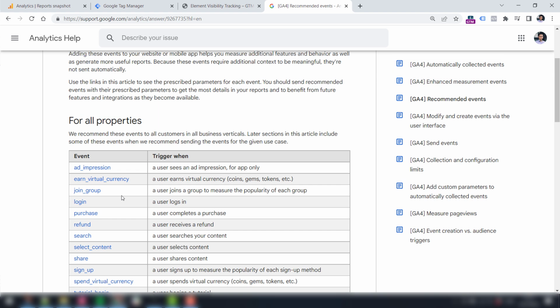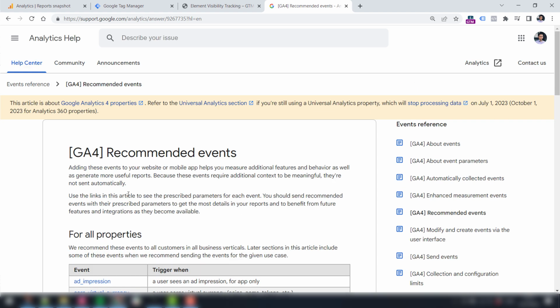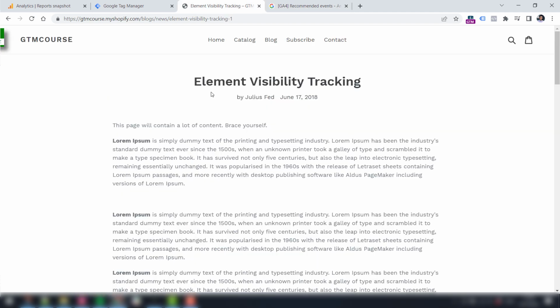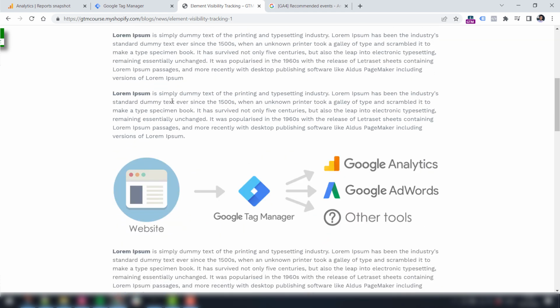So even though you don't have to use this particular naming convention, Google still recommends that you use this first. So when you have some event in mind, you should first go to the list of recommended events, check the list of those event names, and if you find something related to your particular need, then use that event name. But if you have some custom idea in mind, then that is fine. You can send any event name that you want, as long as that event name is no longer than 40 characters.